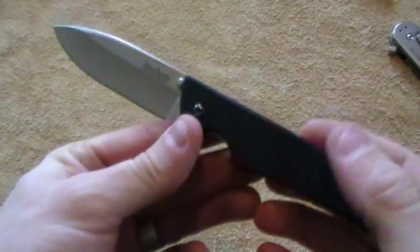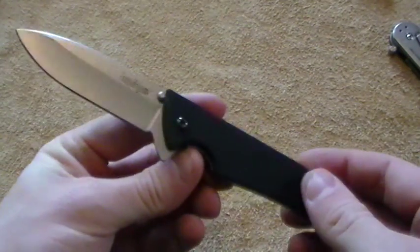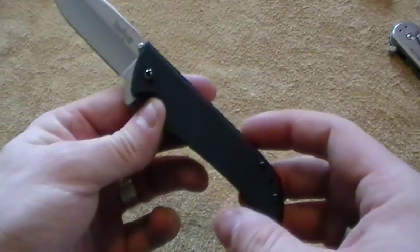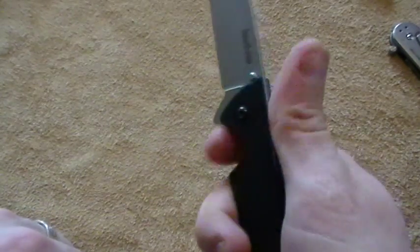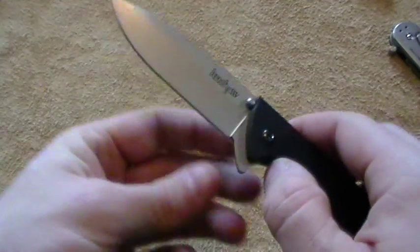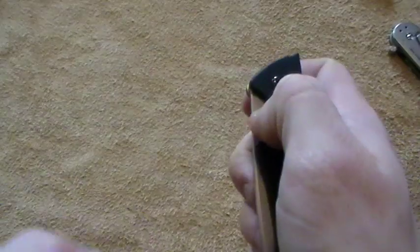Obviously, well, we'll just go into purpose. The purpose of this blade is going to be EDC. If it were a little bit bigger, maybe had a couple other features, it would be a great tactical blade. And you could press it into that use, but for now I'm just going to say it's an EDC blade. Maybe in the future someone will make it a tactical version, but right now, EDC.